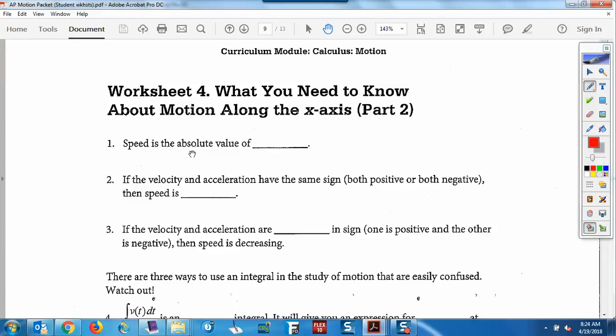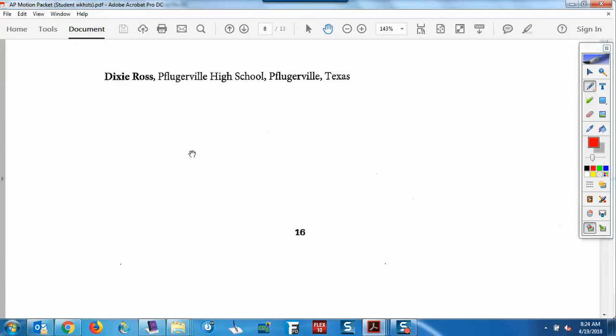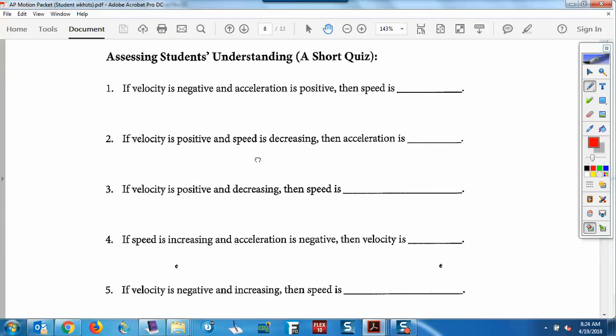So, what you need to know about motion. If we go back to the last page we did, which should have been page 16, the reason we stopped here is because the first part of this dealt with motion: velocity, position, acceleration, one of the major applications we have. So we need to spend some time with this as we go into our plan. But the first few pages of this packet were about derivatives, and a little bit of antiderivative.